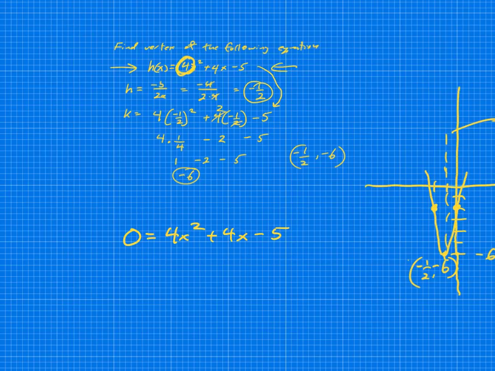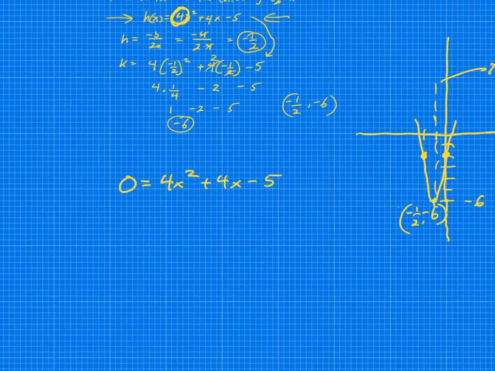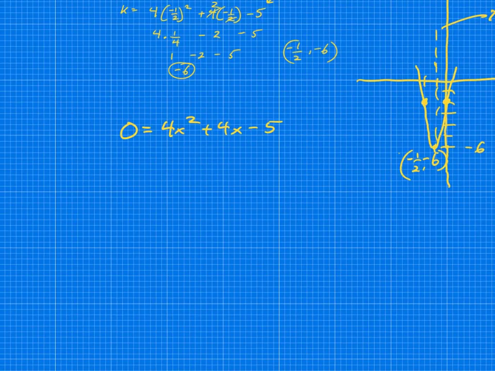And likely the easiest way for us to find out what the zeros are is going to be the quadratic formula. This doesn't simplify. This is not something that we can factor, and we could complete the square on it, but this is also one of those ones that you have to divide by 4. So let's go ahead and get some practice with the quadratic formula. So in this case, x is going to be equal to -b, or -4, plus or minus square root of b squared, which is going to be that 4 squared, minus 4 times 4 times -5.